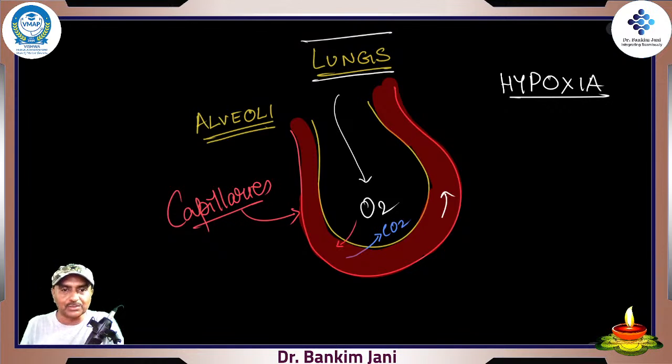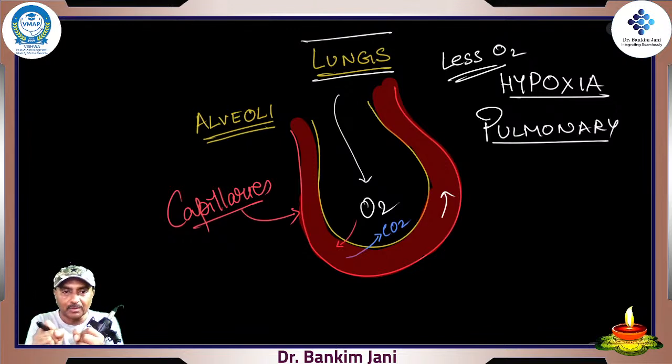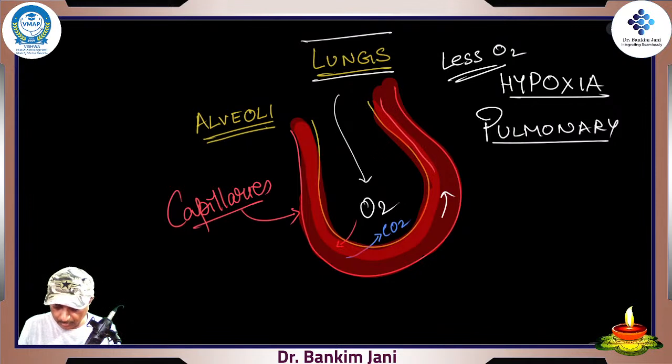Hypoxia means less oxygen, or no oxygen. We can't expect these vessels, the pulmonary vessels, to stay open. They would think that if there is no blood, they should shrink. They should constrict, because there is literally no point in dilated blood vessels with no oxygen, no passenger, and just the cab going. So they shrink and become small.